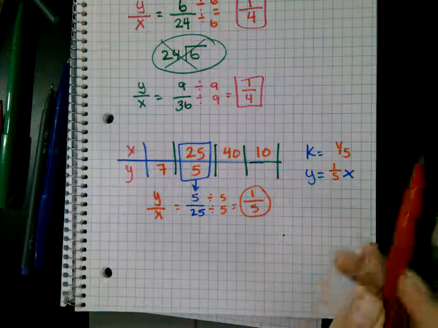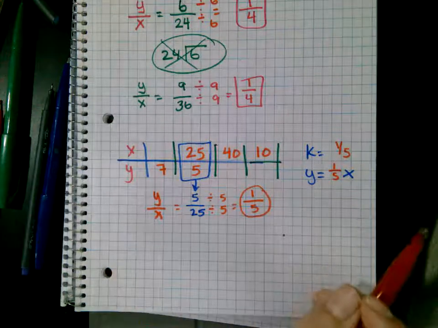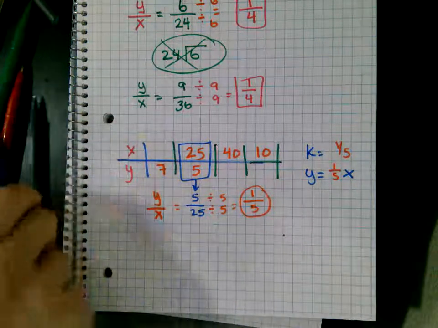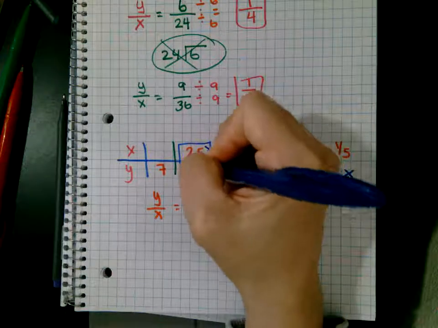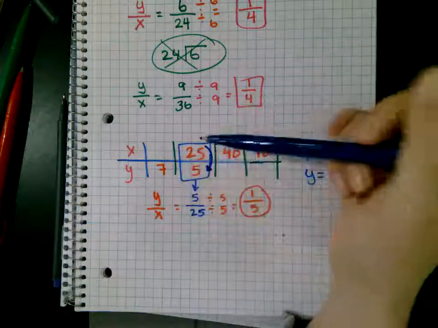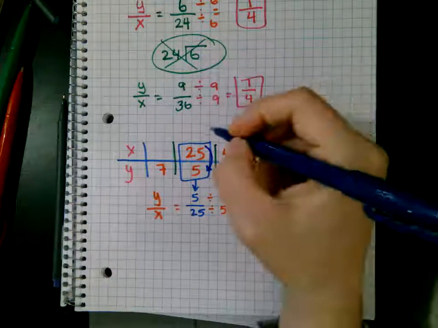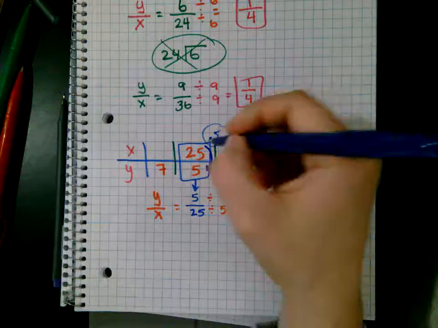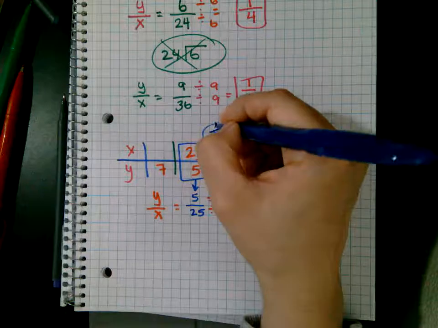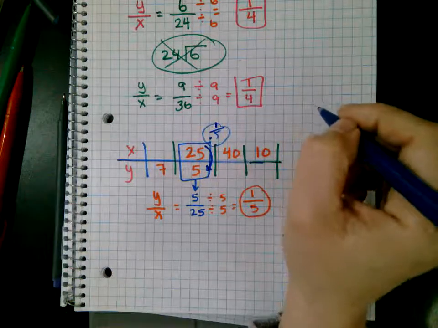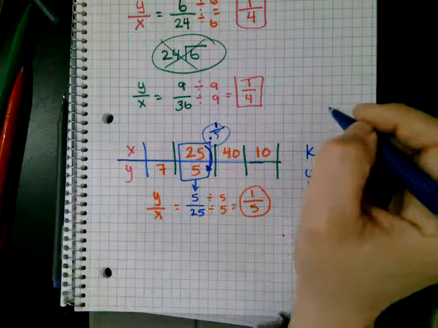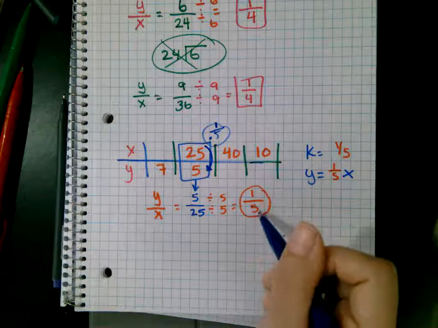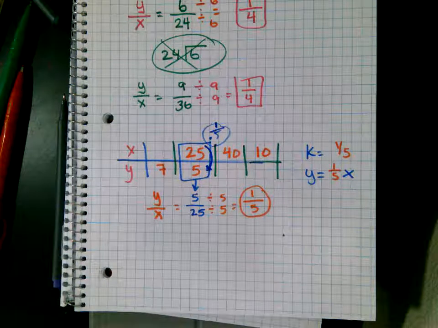You get 1/5. I know your brain wants to tell you it's 5. But remember, you're going from 25 to 5. What did I multiply 25 by to get to 5? If you said 5, that means you told me 25 times 5 is 5, Miss O'Malley. You know that's not right. What you're really doing is multiplying by 1/5. Your brain doesn't compute that properly, even mine doesn't. 1/5, what? But that's what you're really doing.